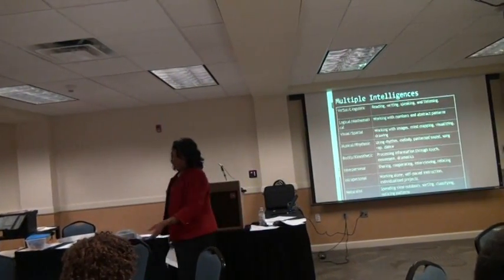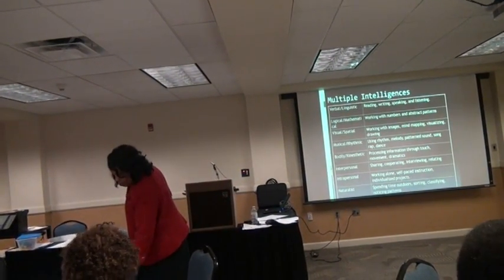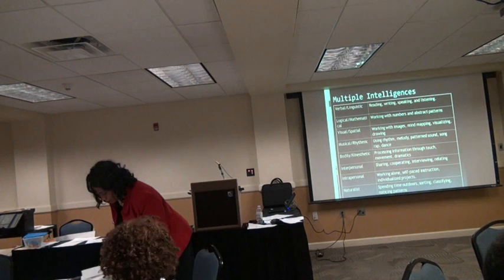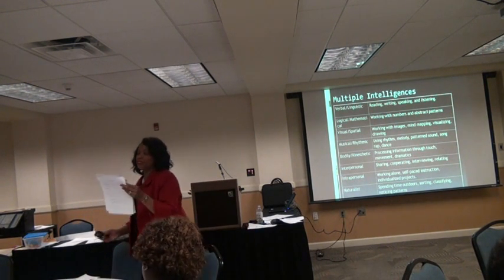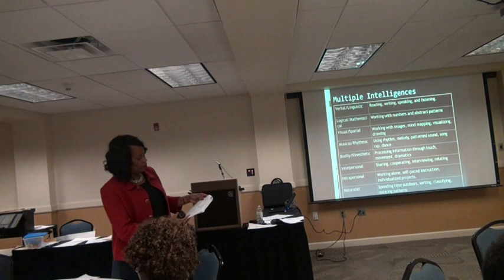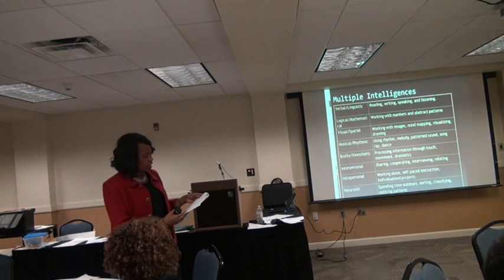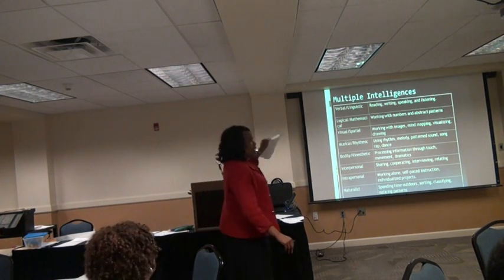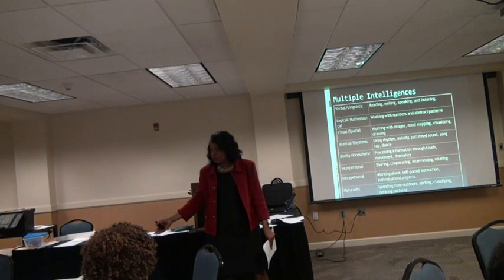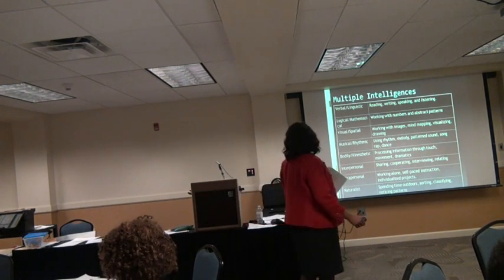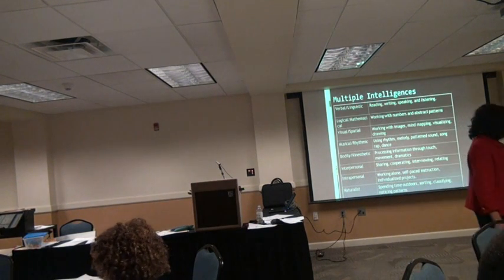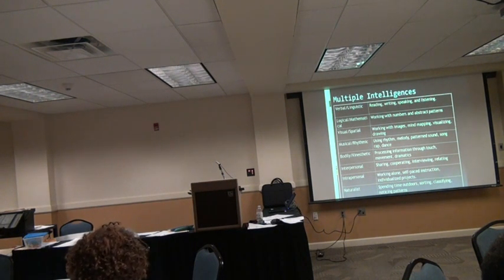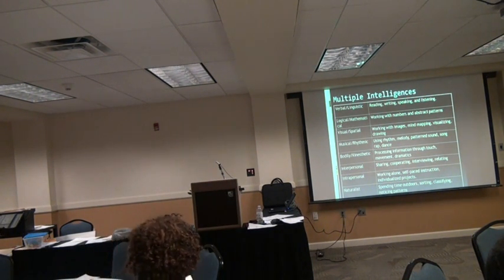So look in your packet, and in your packet you have a form that has multiple intelligences, and there are some examples. It'll say, towards the end, the next to last page, curriculum approaches to differentiating classroom. Then it says multiple intelligences, suggestions for centers and projects. All right? So you see this all the time. You probably don't always see what you can do with it. So if you're a verbal linguistic, this table I can't see very well. So what does your chart say you do for children who are verbal linguistic? Prepare a report.